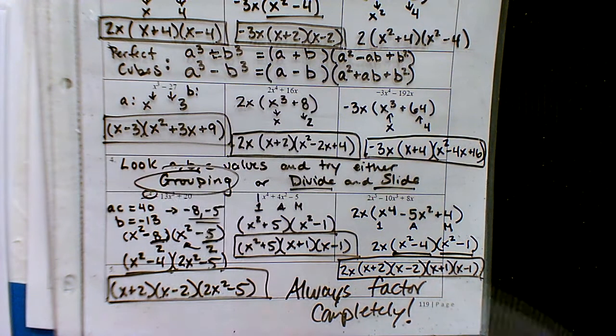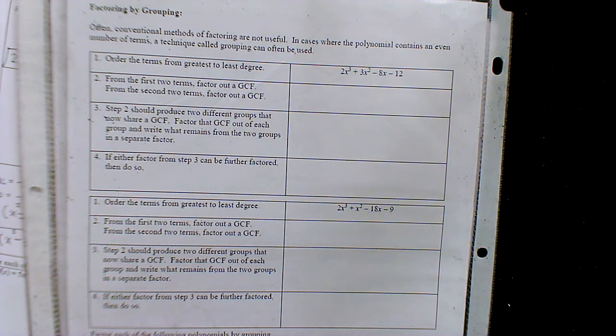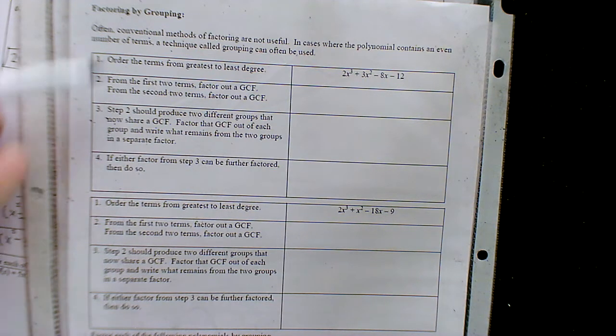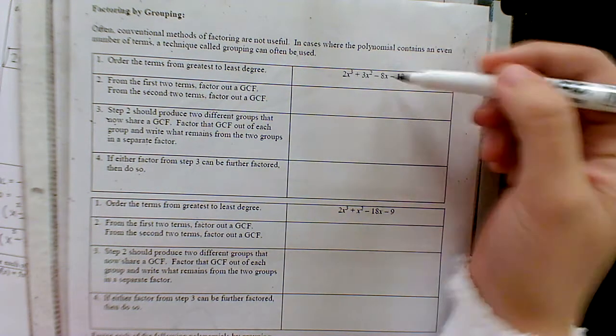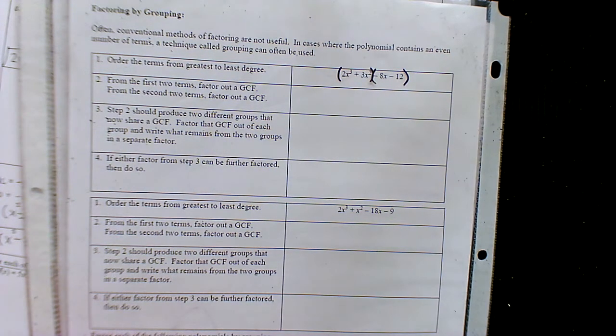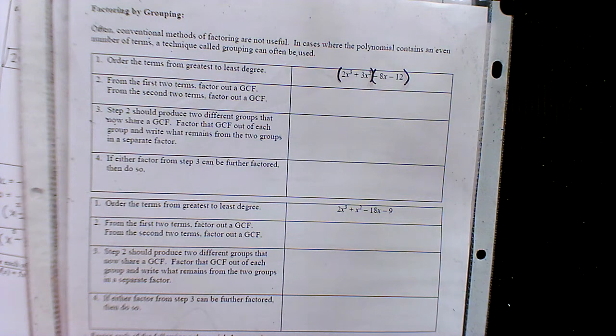All right, now we're going to take a look at grouping a little bit further on the back page just because we skipped it there. Grouping is nice when we have 4 terms because we can easily group 2 terms together. Now I know we're pretty familiar with this technique, so I'm not going to spend too much time going over the process, but when you do have 4 terms, we can group the first 2 together and the last 2. You have to be careful when you group them that this negative sign is included with the 8 because it's telling you that it's being subtracted or it's negative. So you have to include the sign in front of the number.